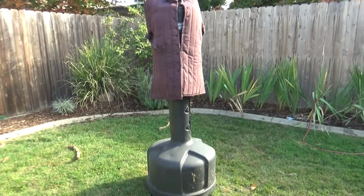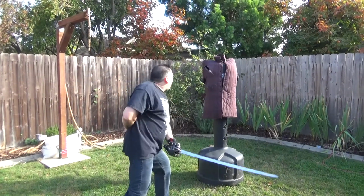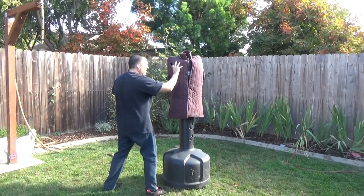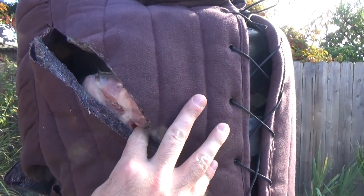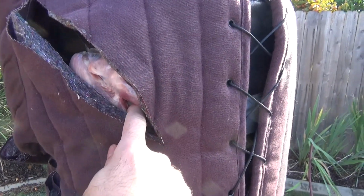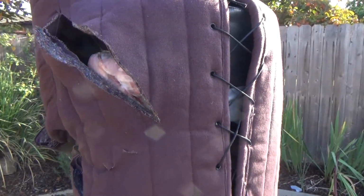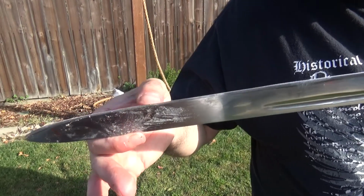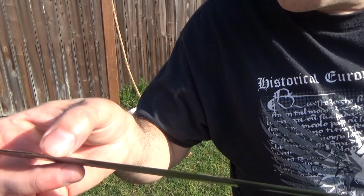Do another cut. Bone, to another thing of bone. Oh, yeah, that's a good cut. It went to the back. Cut right through that like it was nothing. Let's see how this edges. Oh, yeah. No deformation of the edge, no rolling.